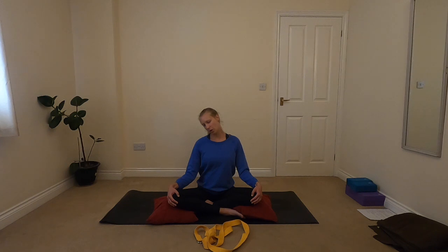And you can take an open and close through the jaw here. So as we've said before, the jaw is really connected to neck and shoulder tension. So opening the jaw nice and wide. And then closing it again. And then head comes back to center. This time left ear towards left shoulder. And you can take that open and close through the jaw again if that feels good. So you might notice that one side feels very different from the other. So having a little feel into what's going on here.